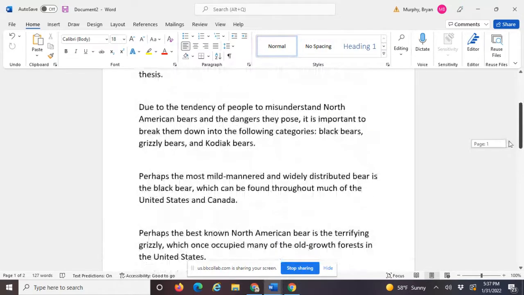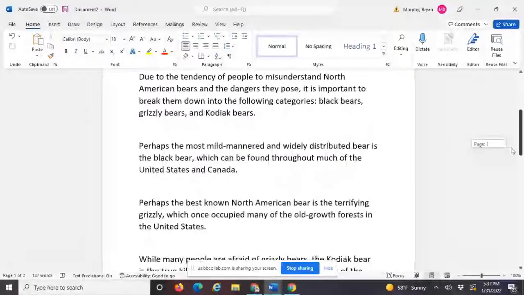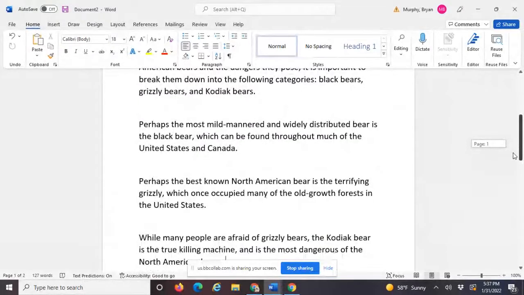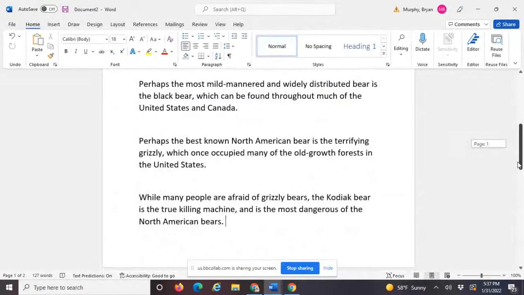So then what we do is we go through and we go hook, line, and sinker for the introduction. Then we follow up with these topic sentences, supporting details for the body paragraphs. We include all kinds of stats and facts and fun things we find about bears. And if you're going to do a super research-based, and I'm not saying you can't, but if you're going to do a super research-based classification and division essay, make sure that you use credible sources. Be careful what you find on the internet, because there's a lot of garbage and there's a lot of stuff that looks good and isn't good. So be careful about that. But so this will do. I think we can see how to use the strategy here.